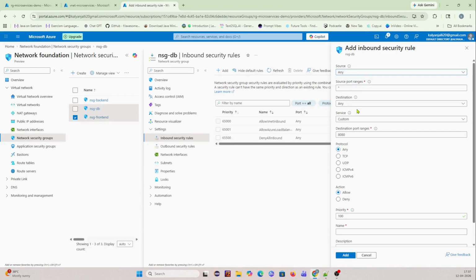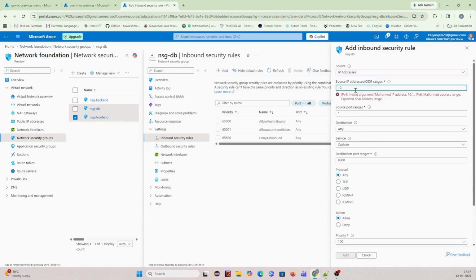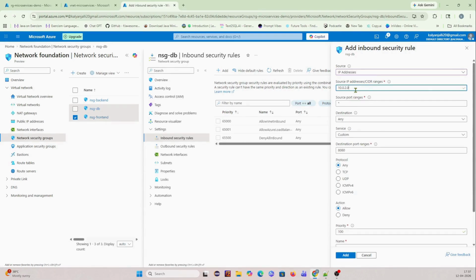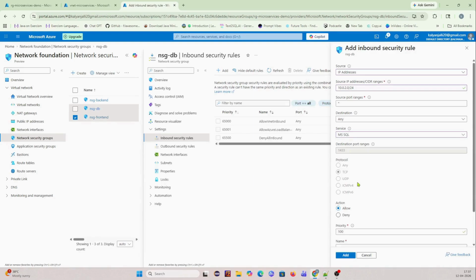So we'll give the IP ranges backend subnet, that is nothing but 10.0.2.0/24. And the database, you can select MS SQL and you can save it.